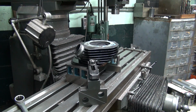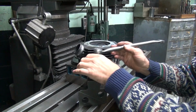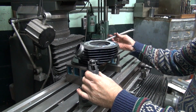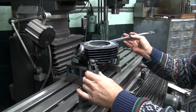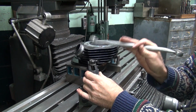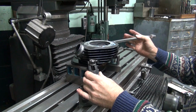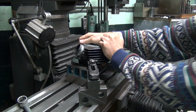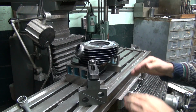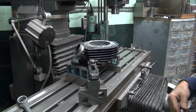Give me a tool. Okay, so a little bit of pressure on this side, a little bit on this side, a little bit more on this side, a little more on this side. Don't get too carried away on the pressure, just a few foot pounds is all it takes. If the head doesn't move, it's good. If you torque it too much, it starts bending down the middle like this.